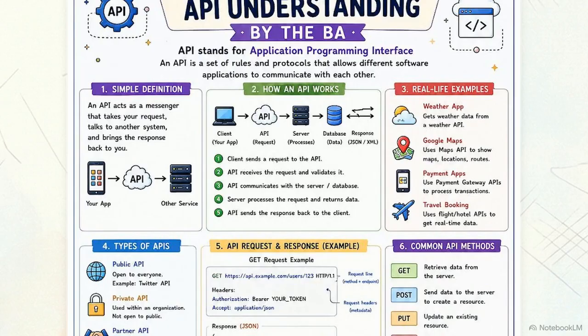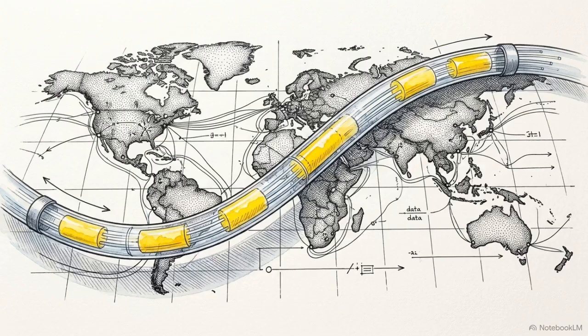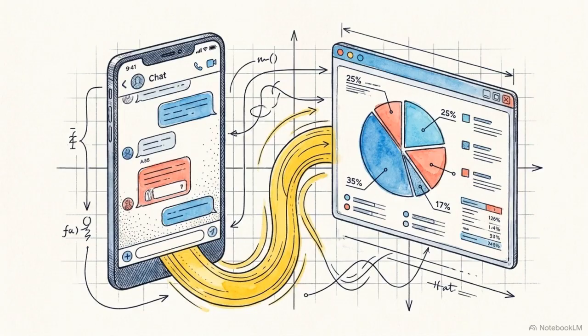This graphic maps out the messenger system, your app on the left, an external service on the right, and the API bridging them. Every crossing follows a strict 5-step lifecycle. From a button click to data appearing, these 5 steps dictate exactly what happens. Mastering this specific sequence is how you track information moving across the globe. Once you know these steps, you can confidently explain how any two pieces of software interact.